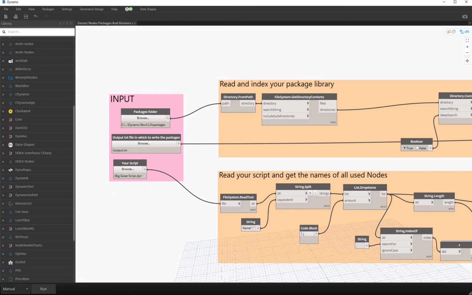Then the next step is simply to run, but before I run it, I'll just show you that the file I created is actually empty.